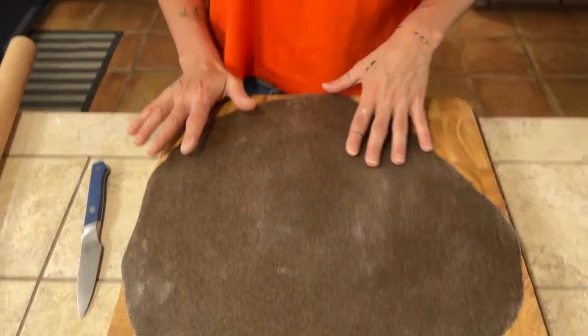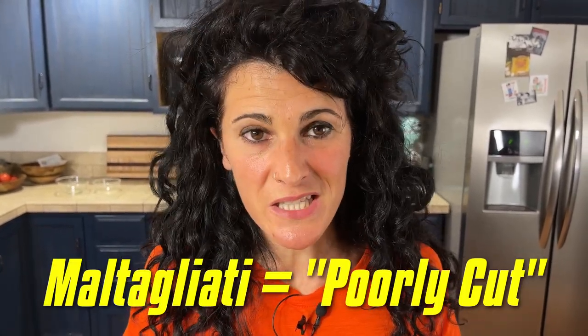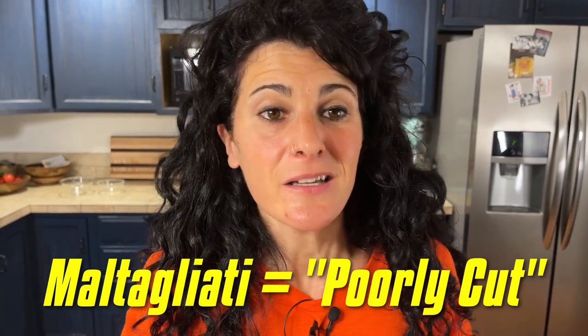After we rolled our pasta, what we are going to do is give a shape to our dough. And this time, we don't need a real shape. It's a sort of what we call in Italy mal tagliati, which means badly cut. So, you cut the pasta in triangles, but don't worry if it's not perfect, because it shouldn't be perfect.